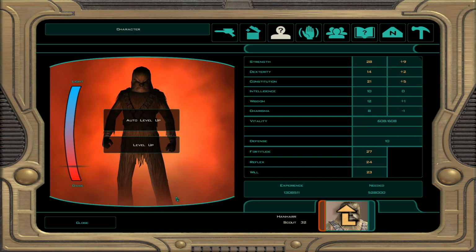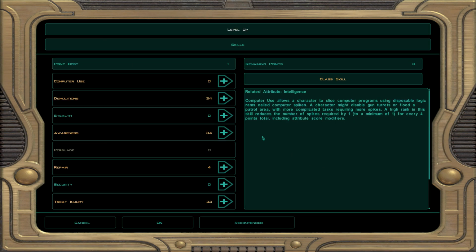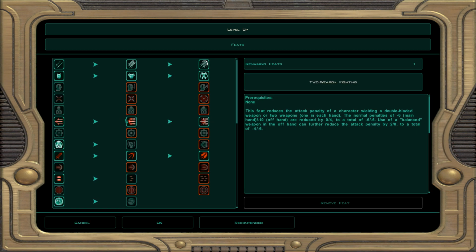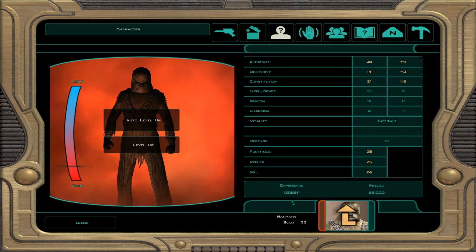Now, Hanharr is going to be level 33, so let's go ahead and get this Wookie this level for, of course, the Scout class. Demolition, Awareness, and Treat Injury. Let's go ahead and hit the OK button. As for feats itself, let's see here. Improved Conditioning, set +1 on all saving throws. Now you get +2. This is really great, especially for Hanharr. So let's go ahead and select that, and that should definitely do it.